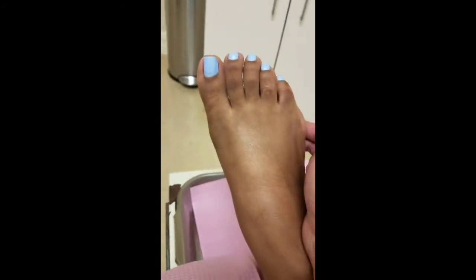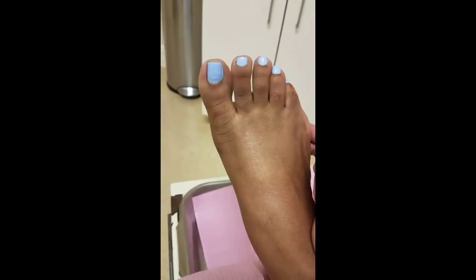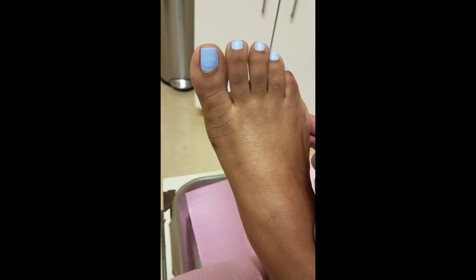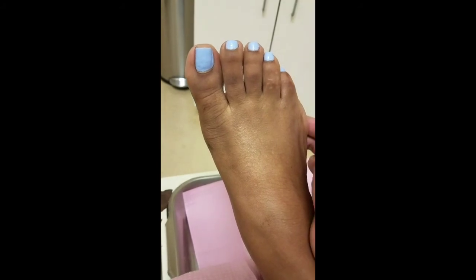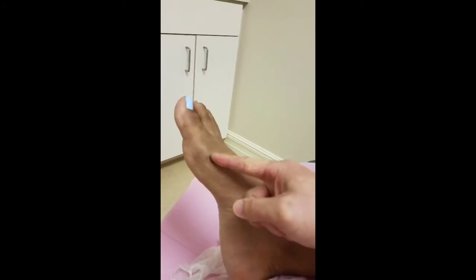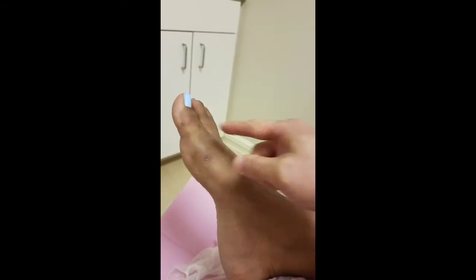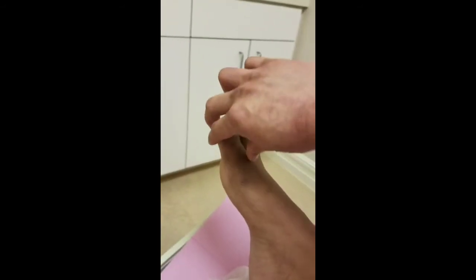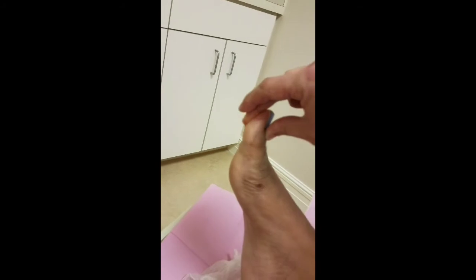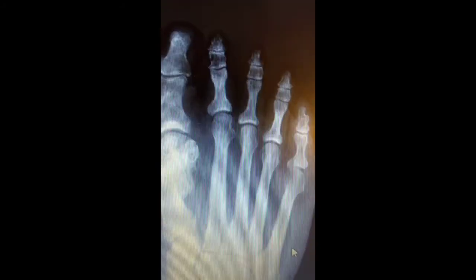No bump, no lump on the side. Can you move your toe up and down for me please? That is beautiful. There's no stiffness and she has no pain reported — am I correct? Absolutely correct. Again, the incision — first incision, second incision, and that's the wire. Range of motion — we're going to bend that toe back, down, and back up. That's enough for a regular range of motion. Any pain when I do this? No. Beautiful. Nice.